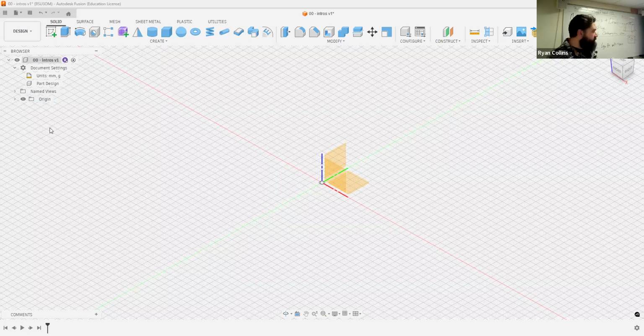The main things you will see, at least for today, you're going to see a folder appear. There's bodies and a folder appear that will say sketches.